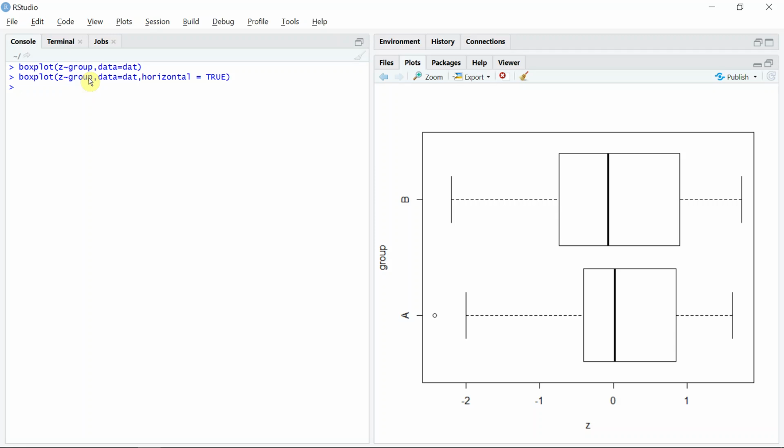And if it happened to be that the groupings were A, B, C, D, E, F, and G, I could do it with as many groups, and I'd get just as many box plots based upon how it's splitting the stuff up. Okay, so that's how you can go about making one box plot, or, at least in this case, a pair of box plots side by side.